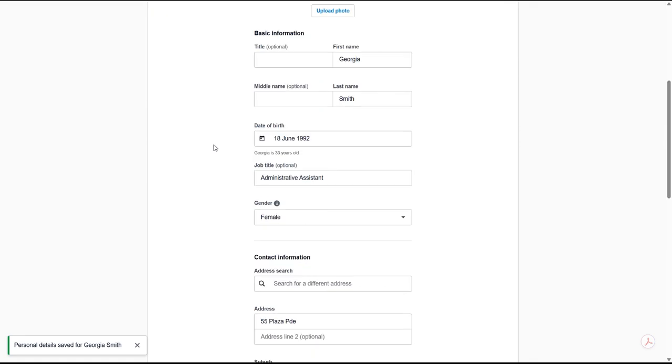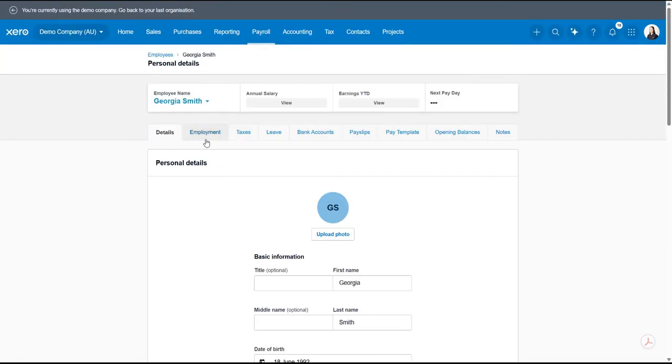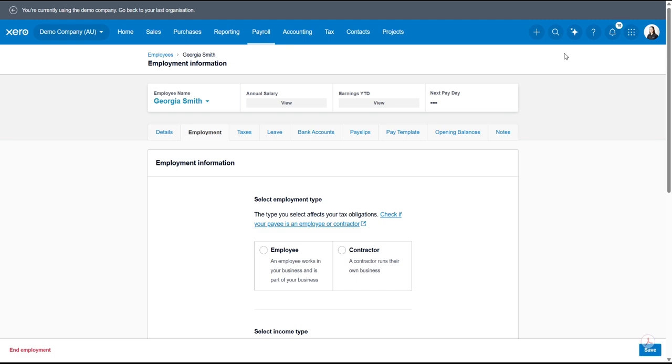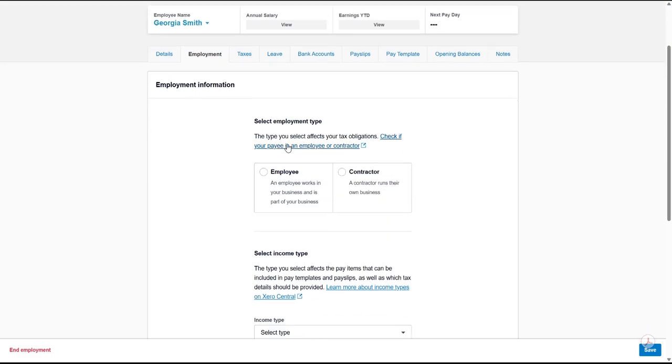All right, so personal details are saved. Now we want to go through here and go to employment. And here you can set up the type of employment. So an employee or a contractor. So generally when you're setting it up in here, it'll be an employee.